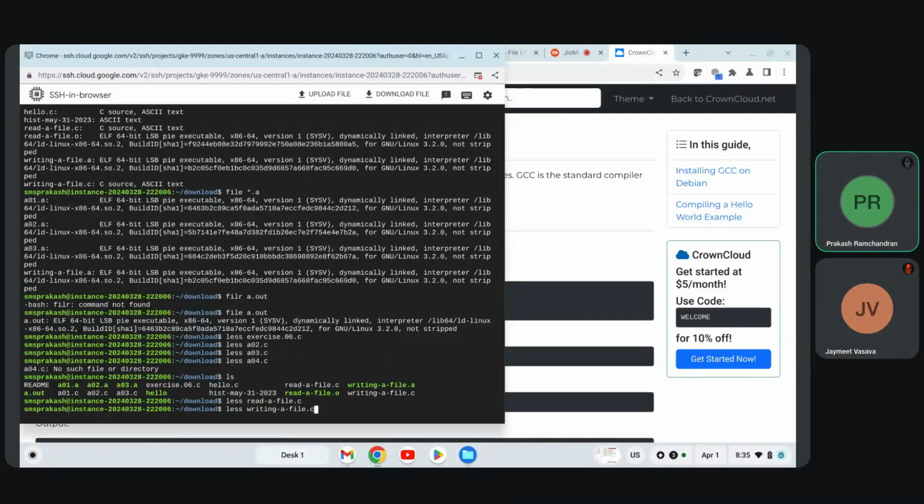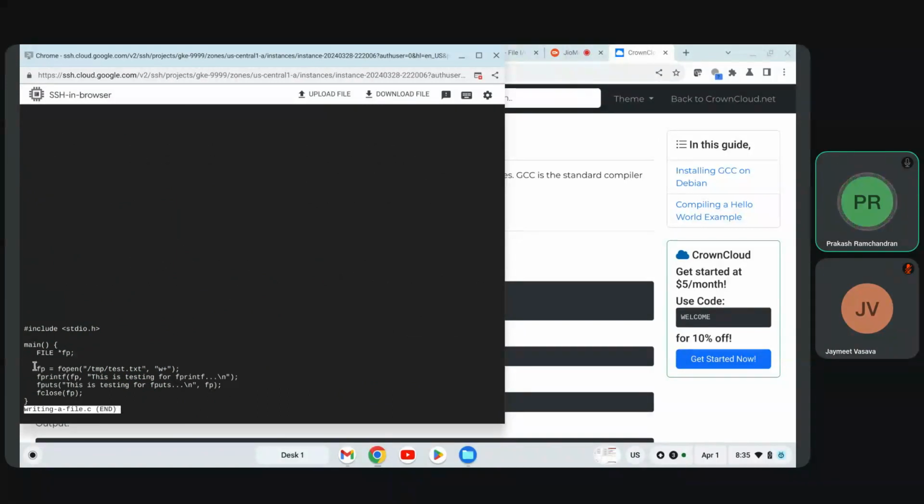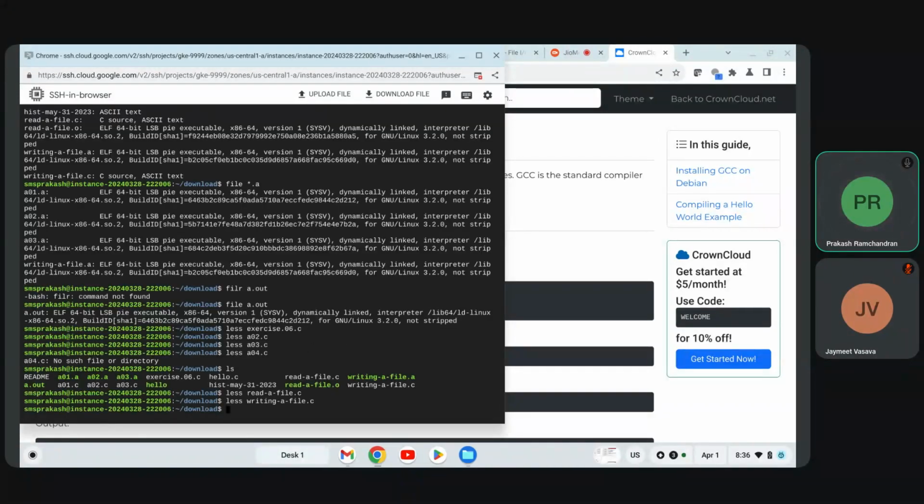So if you do a write, this is nothing but main, file pointer is fp, then you open the temp file, you do a write plus, which means if the file doesn't exist, you still create one. If it exists, it just appends to it, or overwrites it. So here you got the testing, and put, and close. So this is what was executed before. Once you execute this, then you read it. So write first, read later. So that is the temp file.